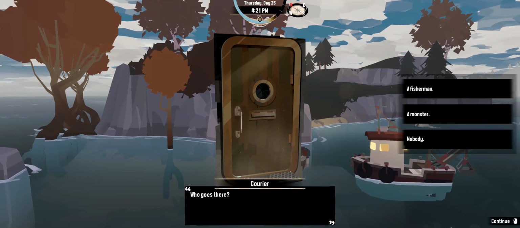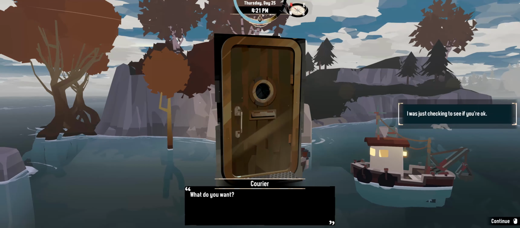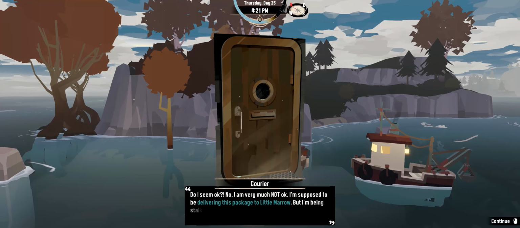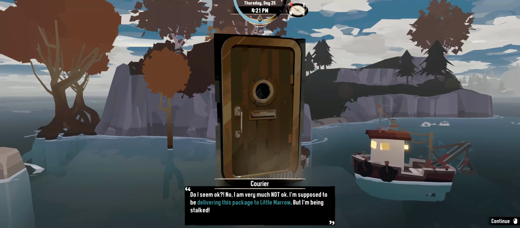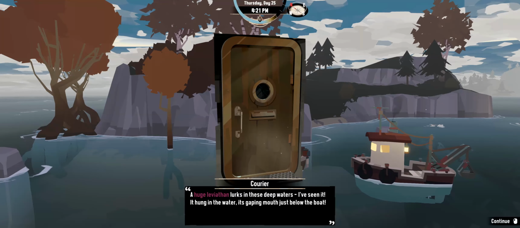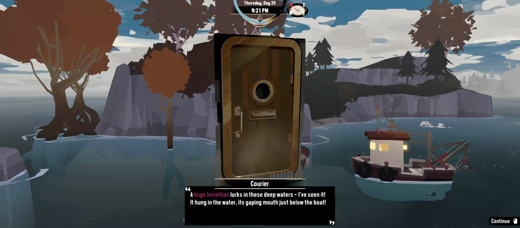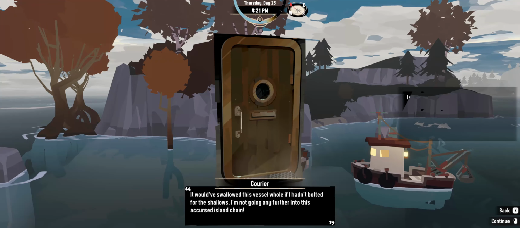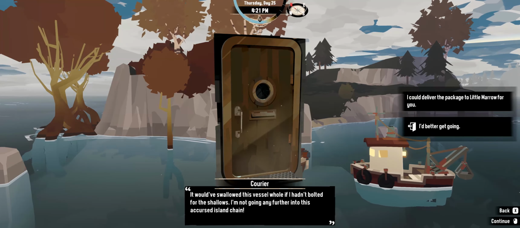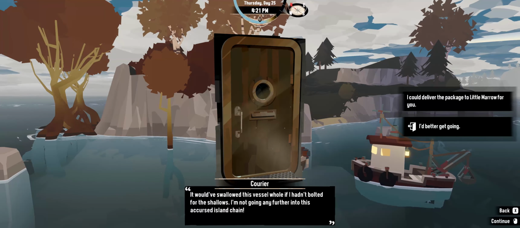Who goes there? A monster. A fisherman. What do you want? I was just checking to see if you're okay. Do I seem okay? No, I'm very much not okay. I'm supposed to be delivering this package to Little Barrel, but I'm being stalked. Yeah, probably by me. A huge leviathan lurks in these deep waters. I've seen it. It hung in the water, its gaping mouth just below the boat. That does not sound good. Did you say it's just below us? It would have swallowed this vessel whole if I hadn't bolted for the shallows. I'm not going any further into this accursed island chain.